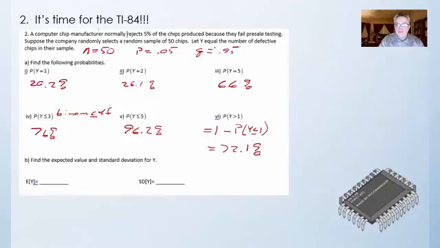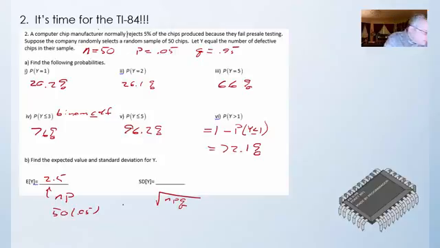All right, phew. That was a workout, but we used our calculator for all of those. So geometpdf, geometcdf, binompdf, binomcdf are all very similar. Let's compute the expected values and we're done. The formula for expected value is n times p, so 50 times 0.05, which ends up being 2.5. On average, we would expect 2.5 bad chips. The standard deviation is the square root of npq, the square root of 50 times 0.05 times 0.95, and I got 1.54.